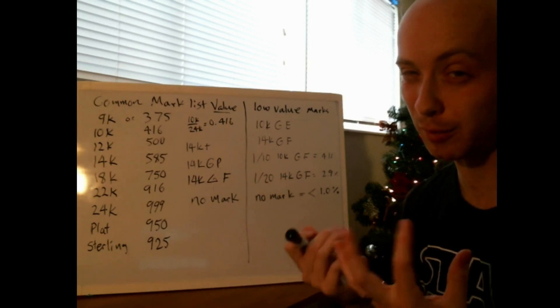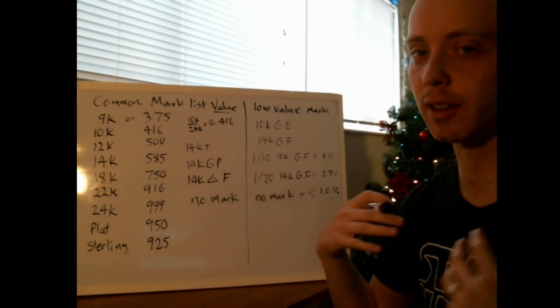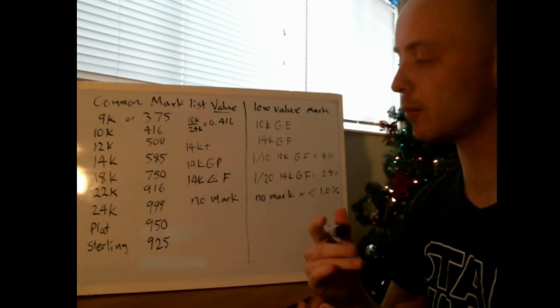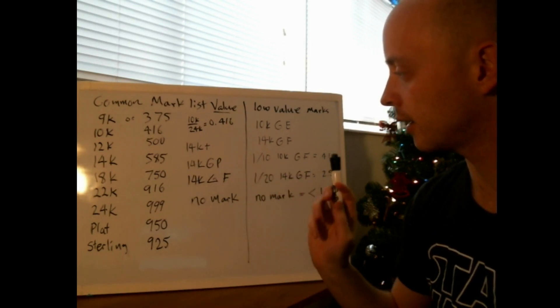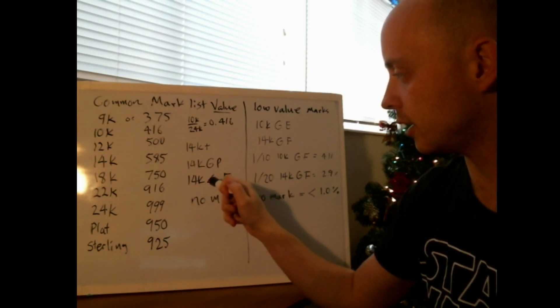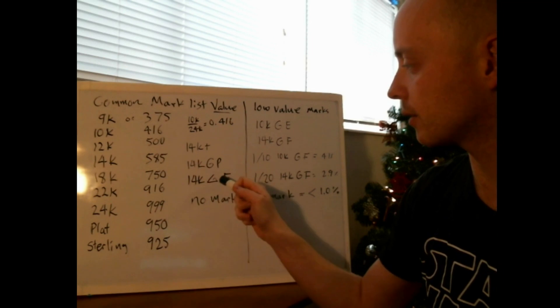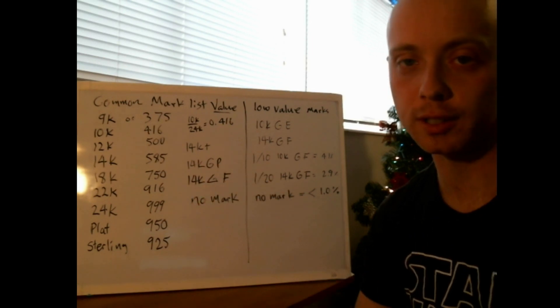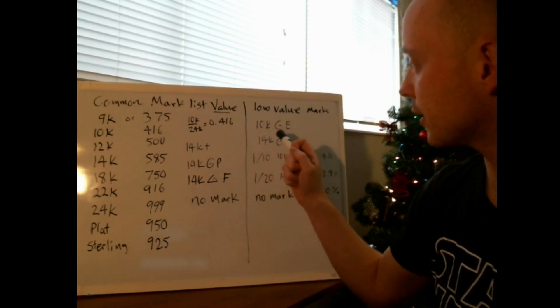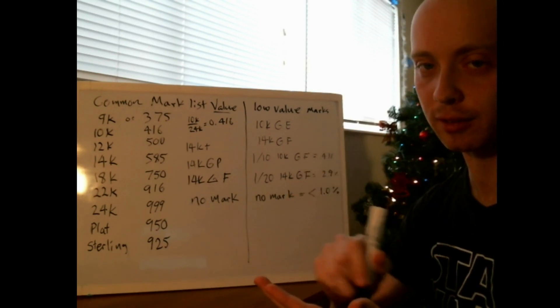This one sometimes you have to be careful about. Usually what I do is I use this as a reference, and it gives me most of my security in knowing what I have. But there are other tests that I do that help me make decisions about certain ones, especially like this one or this one. This is a brand name, I don't remember what the brand is, but they've got this rectangular G. A couple rings I've bought with this brand have been in fact 14 or 10 karat or whatever they claimed. Usually if you have a gf, that's because it's gold filled.